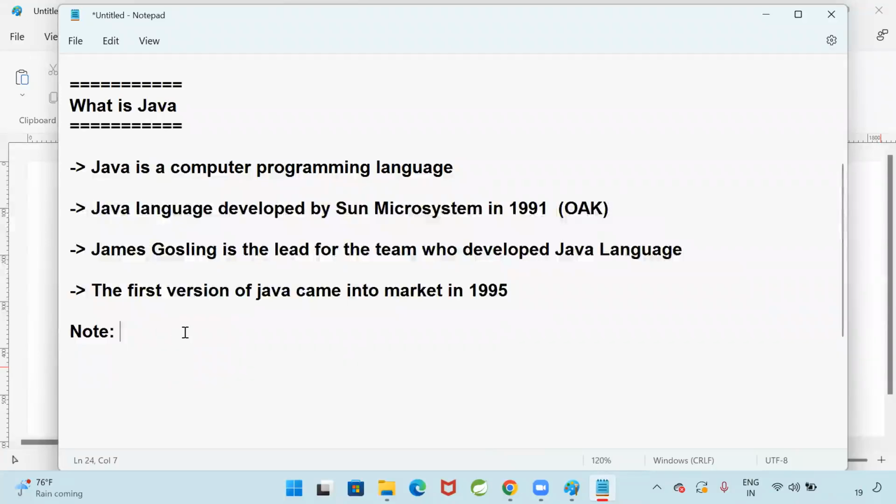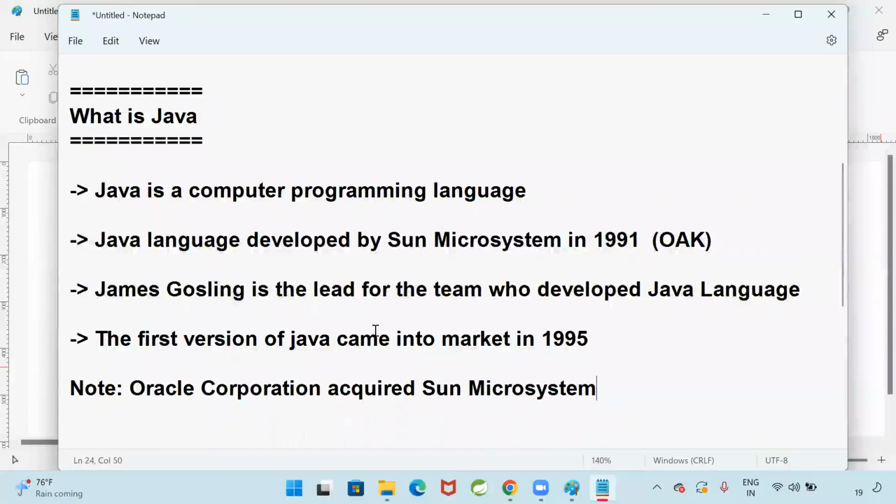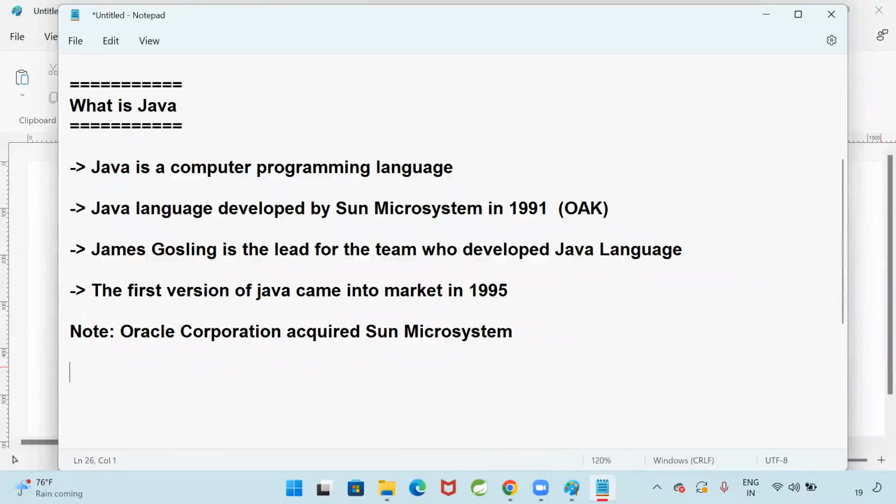But nowadays, this Sun Microsystems company is not available. Oracle Corporation acquired Sun Microsystems; the company was sold to Oracle Corporation. Now Java is under the license of Oracle Corporation.